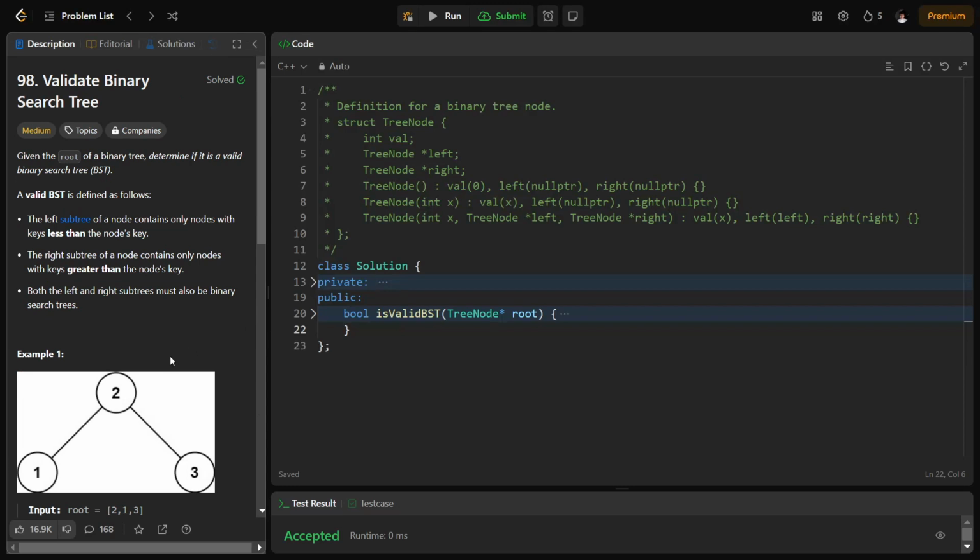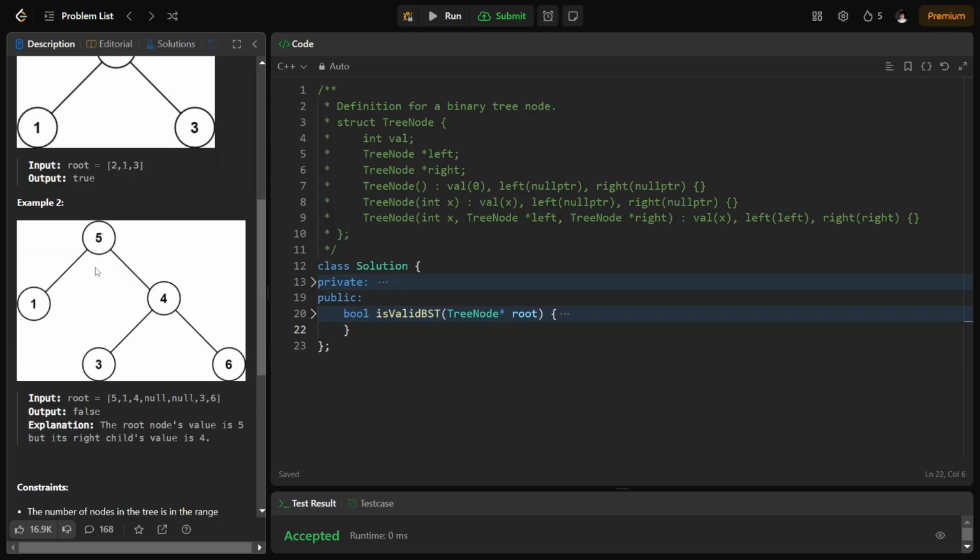But we are not going to do that. What we are going to do is observe the fact that in this right subtree, given this tree, what do I need to ensure that this could be a valid BST?